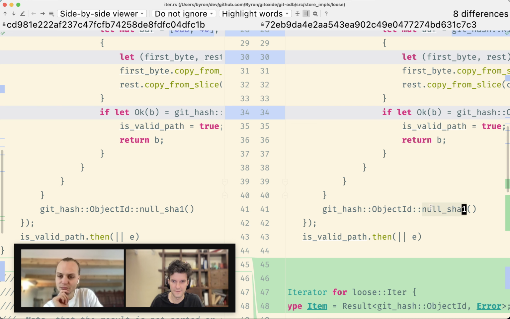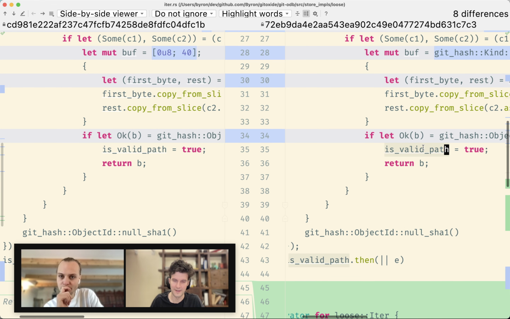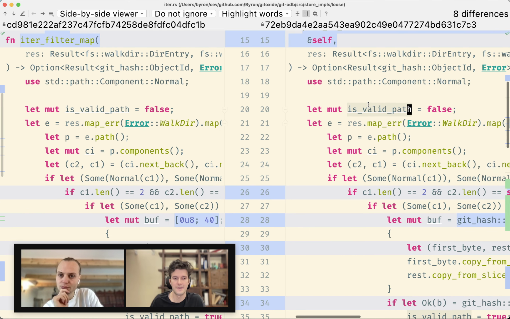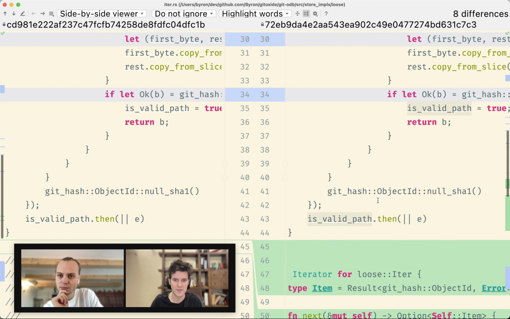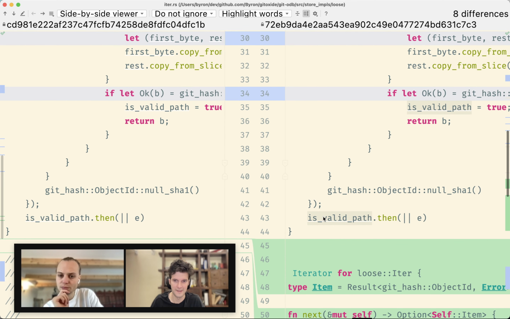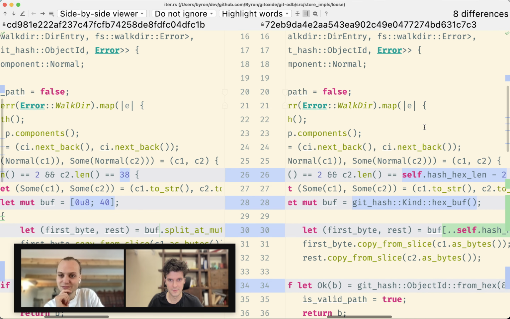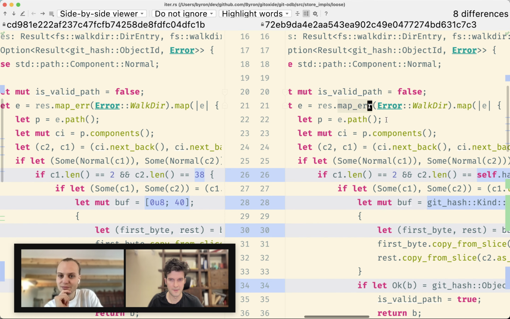And I wanted to get rid of this null SHA-1 thing because it mentions SHA-1 anyway. So that's really hacky, by the way. And it's obvious when you see that there's a closure that is actually an FnMut that binds to something outside of it so that it can change a flag that then tells the outer calling function what to do. This was because back then I really had to use the combinators here. I really had to do a map and map error, and this is what forced you to do that.